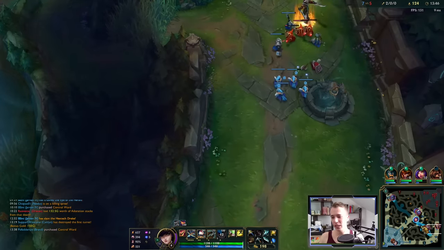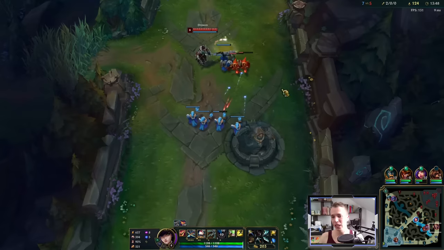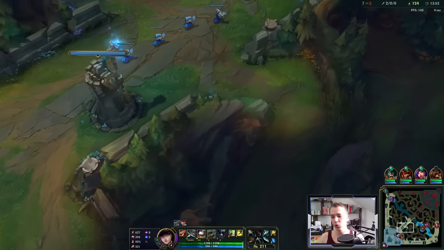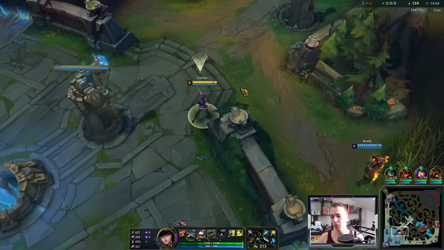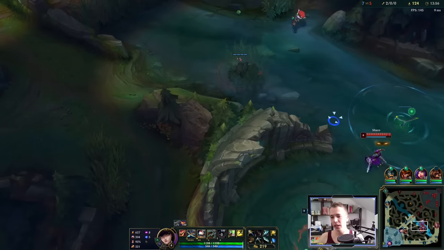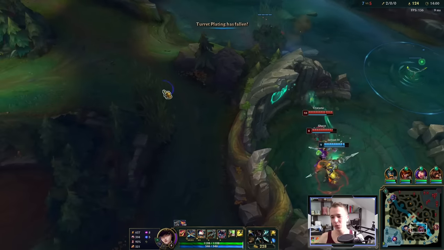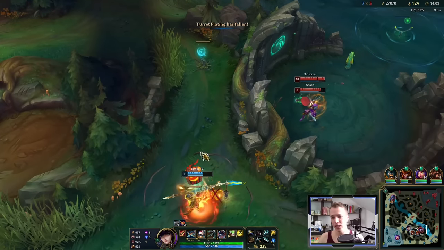So Draven is probably freezing this, so I don't really have an incentive to go bot lane. The wave's already passed river, you don't want to be in a lane that's already there. So I go mid lane instead now, and try to wreak havoc over there. Anyway, we might actually need to help here.